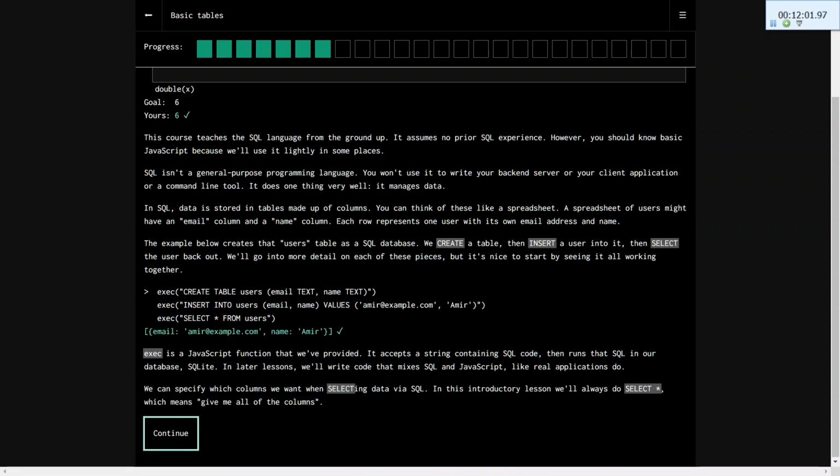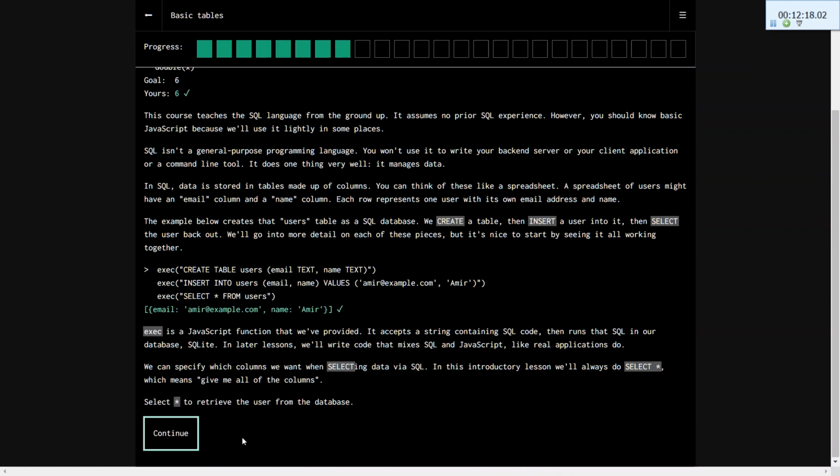We can specify which columns we want when selecting data via SQL. In this introductory lesson, we always do select star, which means give all of the columns. Select star to retrieve the user from the database.